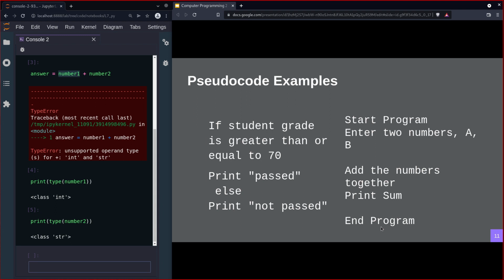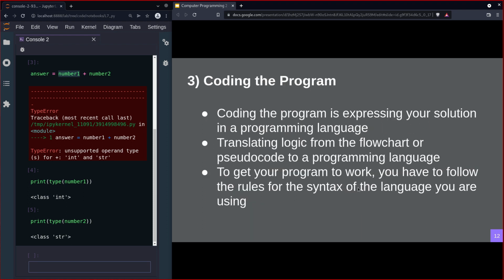So it's not executable by the computer, but it gives us an idea of what we're going to try and do. Now this is the point where we decide what language we're going to use. So we're going to use Python, then we can take our requirement specification, decomposition, flowchart, pseudocode, and start coding the program. And all that involves is translating the solution into a programming language.